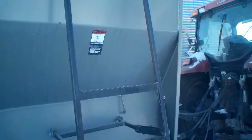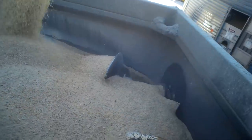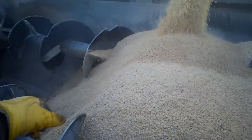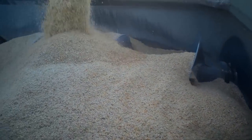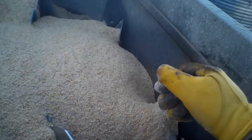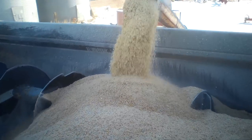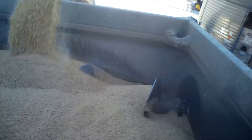I've got the mixer running so I don't have to worry about moving it — it moves the corn to the back. We're not grinding it as fine as we could, but this is how we've been grinding it so this is how we're gonna keep grinding it for now. Most of the kernels are cracked. I thought about putting a screen in it — I actually ran a little bit with the screen in it — but it just turned it into powder, so we're just going to roll with this and see how it works for us.